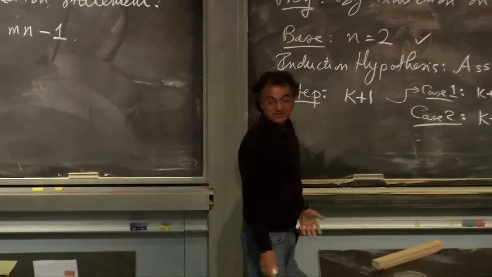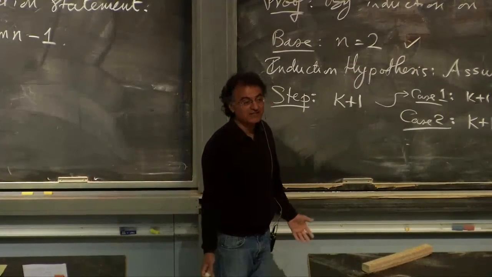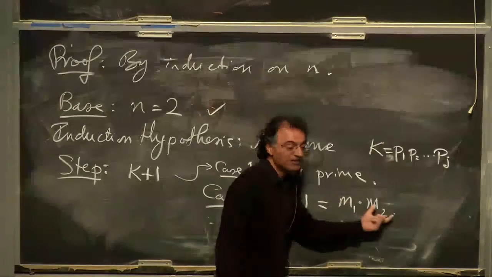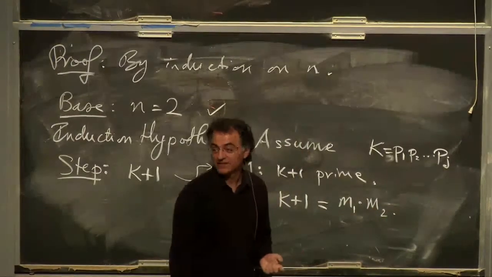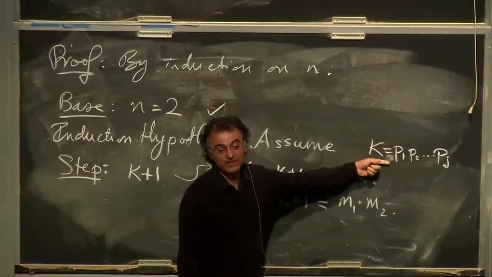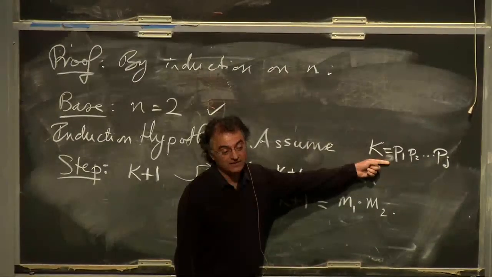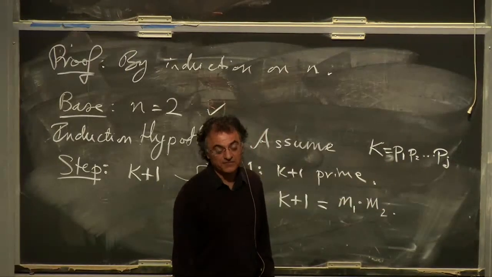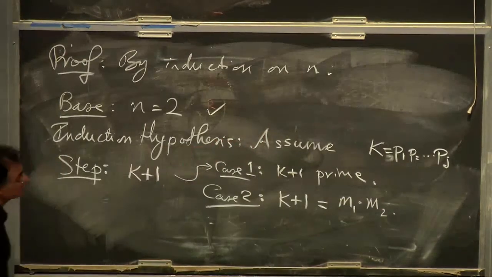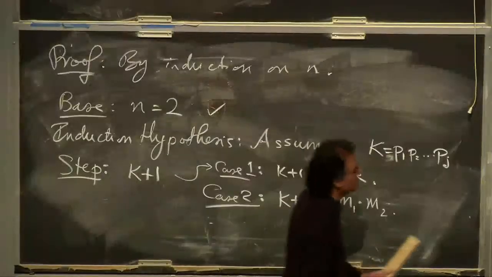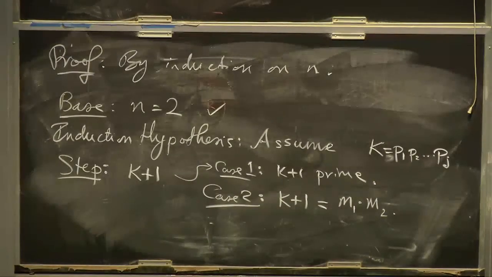And now what do we do? How do we proceed? Why do we know that this can be written as a product of primes? See, all we know is that k can be written as a product of primes. That doesn't help us say that these can be written as products of primes. So we have to go back to the drawing board again, and look at what we are doing when we do a proof by induction.